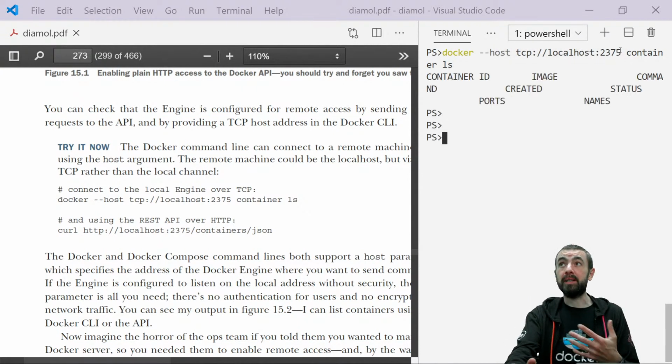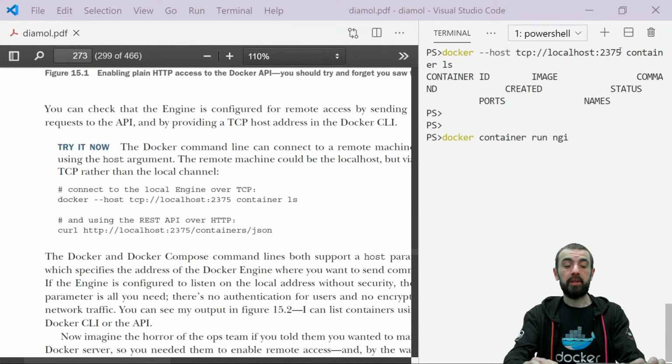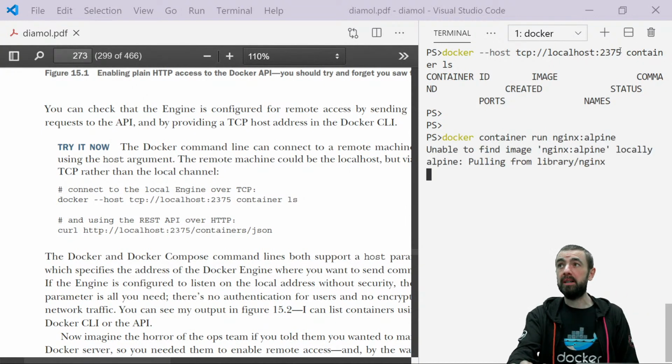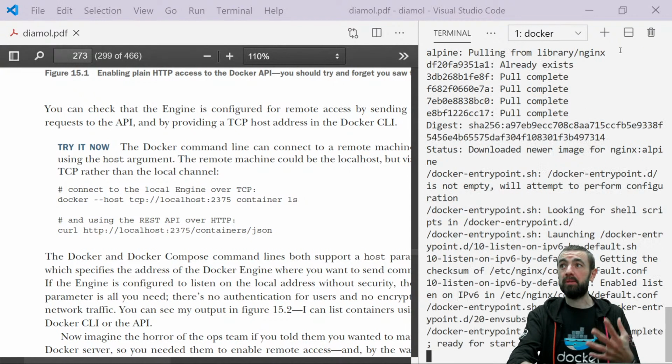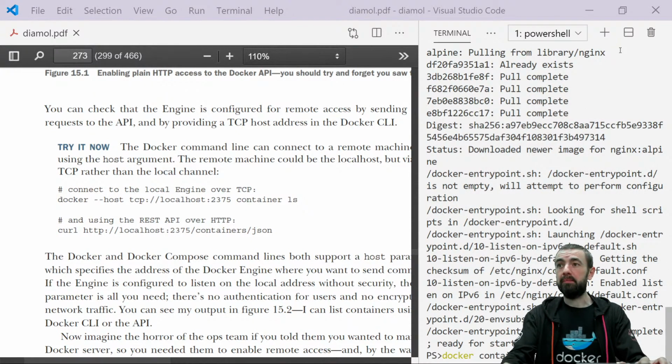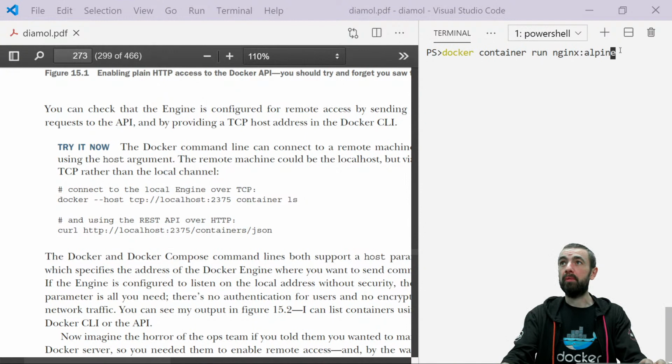There's no credentials. It's just anyone can access it. So I can run my docker container ls. I've got no containers running right now. If I do a docker container run, what have we got that's nice and small? nginx:alpine. I'm in Linux container mode on my machine, so this will pull down Nginx. Super tiny. I'm not running it in the background, so this is why I usually do the copy and paste thing, so you don't have to watch me struggling my way through here. Okay, so that's got a container running now.